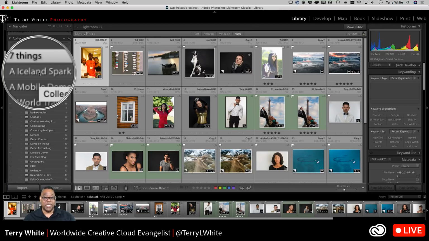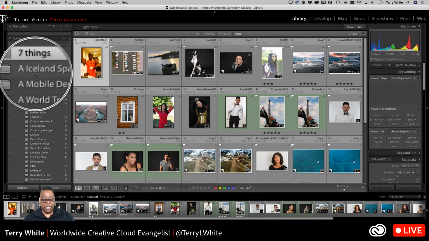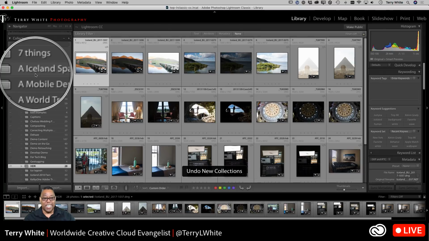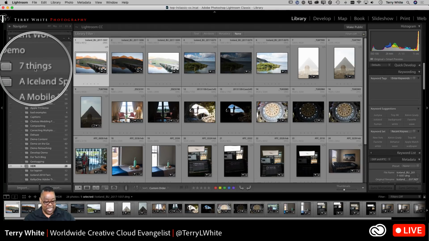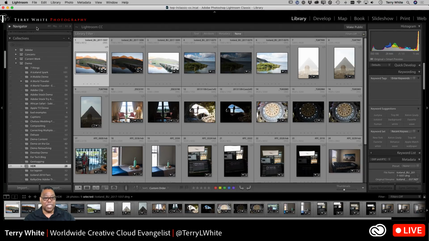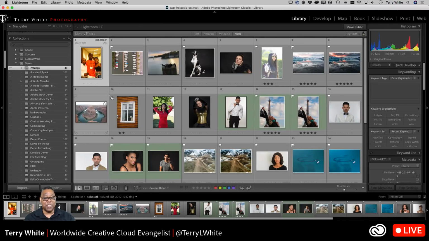That's what Lightroom CC calls them. They call them albums. And collection sets or folders in the organizational sense is a way to organize all of these albums or collections. I know there's a difference in terminology, and that could be confusing, especially if you're using one or the other, or watching a class on one or the other. But I will do my best to explain the differences between them.